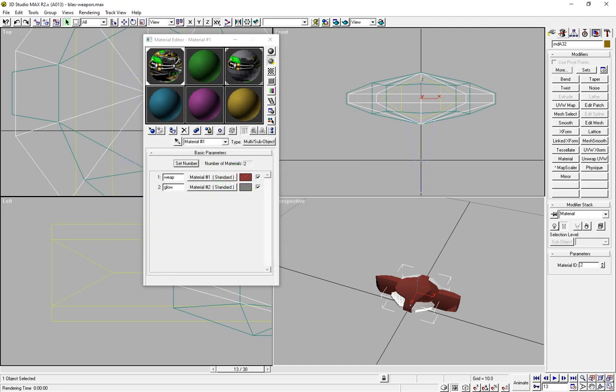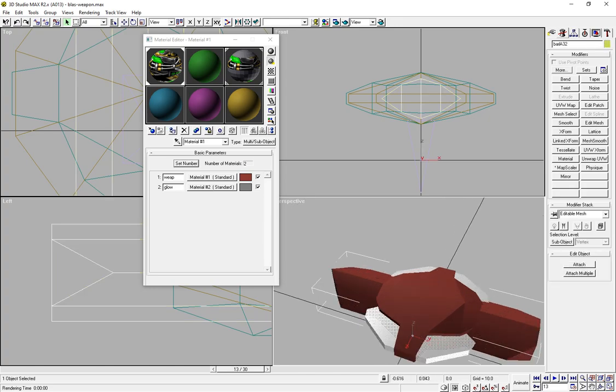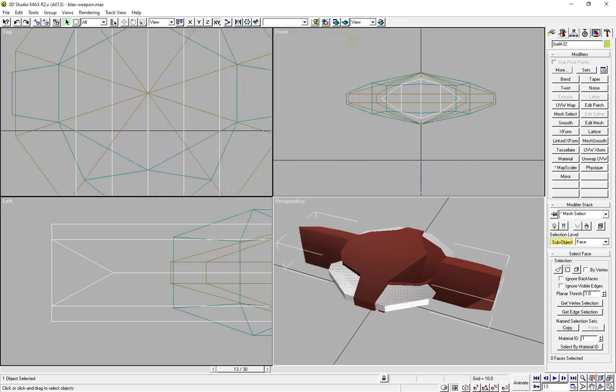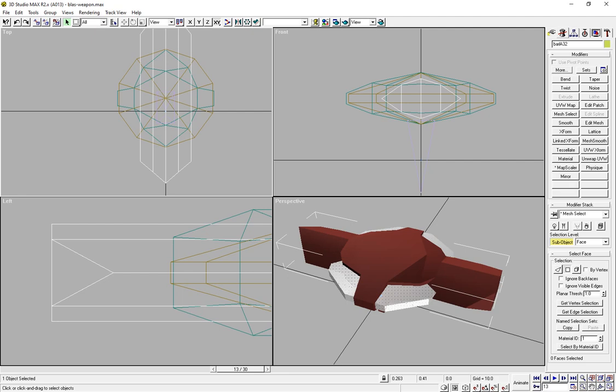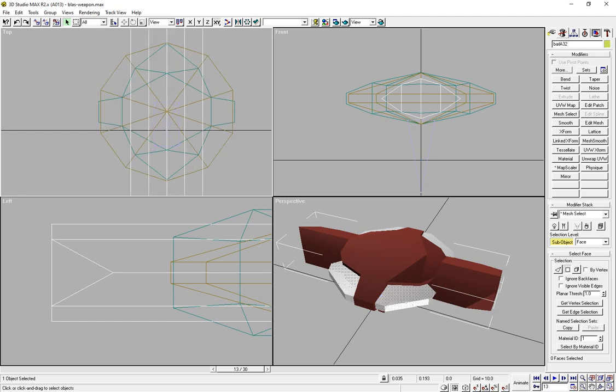You can also do faces if you just want to do certain faces and you don't want to do this whole entire green disc here. I'll do some faces here on the red thing, on the body of it. So what you can do here is go to this and do mesh select. So click on mesh select, and you need to find the top, wherever the top of this thing is. I'm assuming this is the top part of it right here. I'm on the very top of the thing.